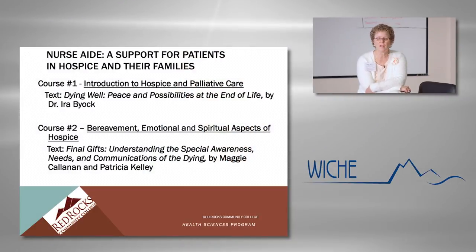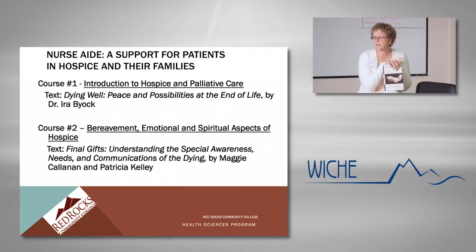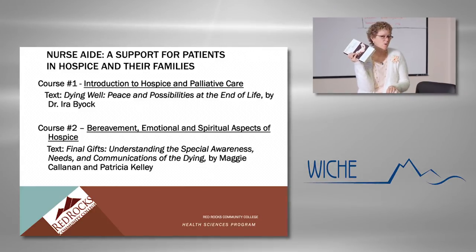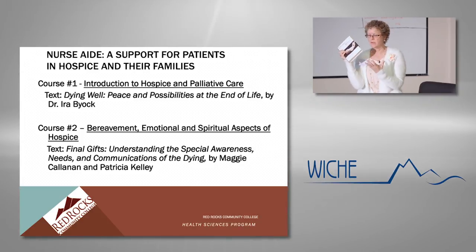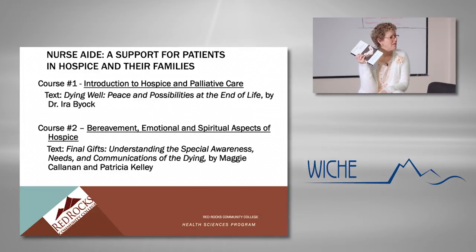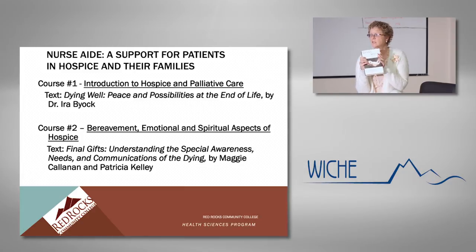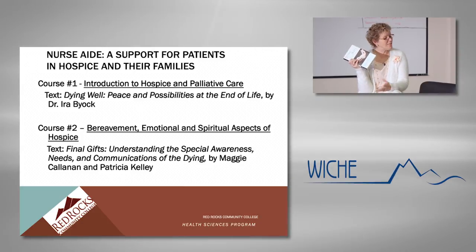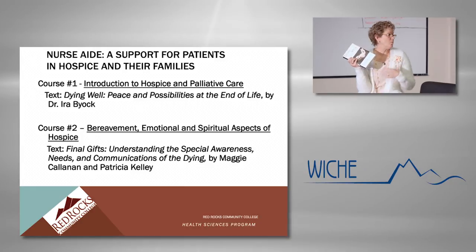The two courses that are taught are hybrid courses. I wanted to mention the textbooks I use because they're not really textbooks at all. The first course, which is Intro to Hospice and Palliative Care, uses a book that is kind of a standard in hospice. Ira Byock is a physician who has worked in end-of-life care for many years — this book contains lots of vignettes about patients who are dying and the interaction with the healthcare system and families. I ask students to read this book — their only text — and choose a vignette that touches them, then tell me in their paper why they liked it and why it touched them.